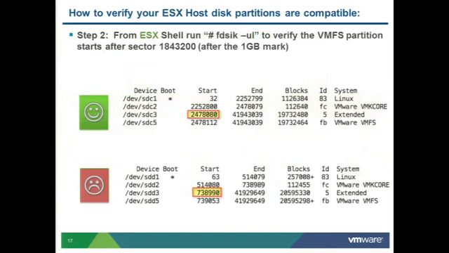Another thing you can check is how to know if your VMFS volume starts beyond sector 1843200. Log on to the Service Console, run fdisk -ul, and look at the start. That start will tell you the sector number where it starts. On the top, you see we're starting well after the 1 gig boundary, and on the bottom, you see it starts within the boundary. So there are a couple of things you can do to make sure your ESX box meets the requirements. Now with ESXi, we don't give you an option to customize the partitioning, so with ESXi, you're in good shape.